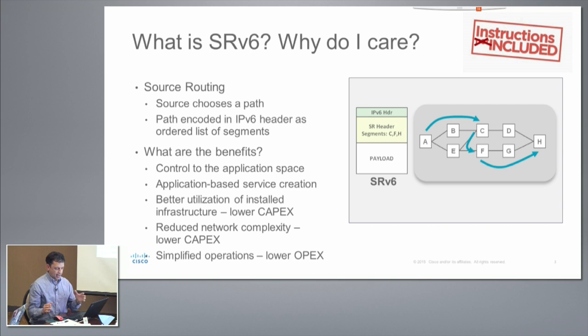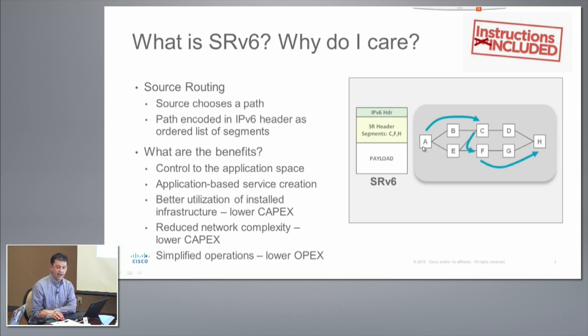Now, as we all know here, segment routing is all about packing instructions into the packet. So we make the analogy that the instructions are included into the packet. And for SRv6, for those of you out there in the virtual community who are not familiar with it, we're now packing instructions into a routing header for IPv6. This is a routing header type 4 that was defined, and it's called the segment routing header, or SRH.